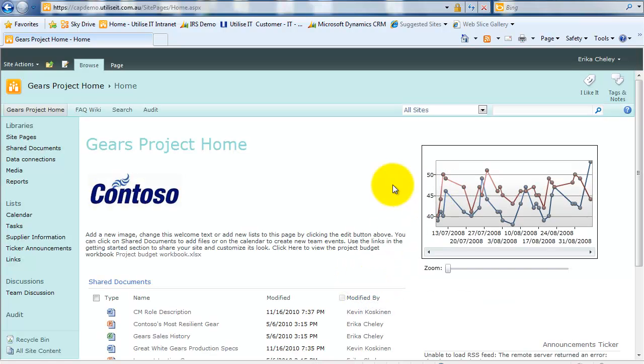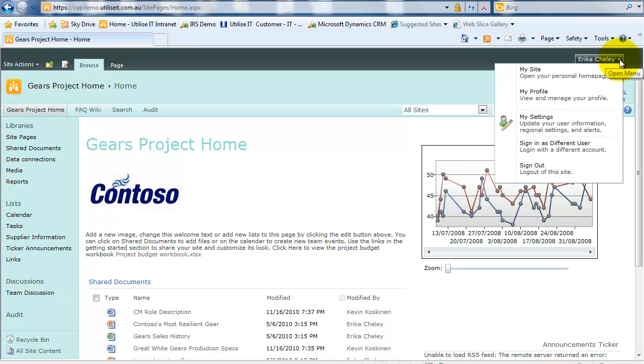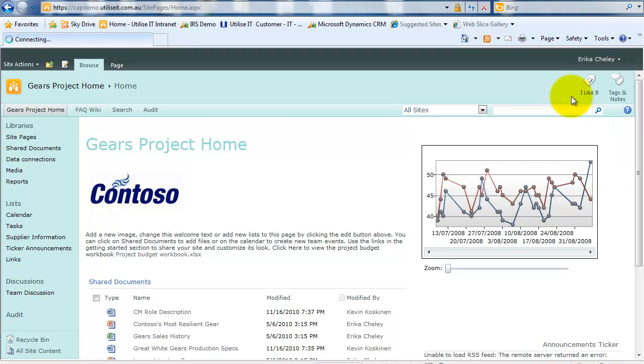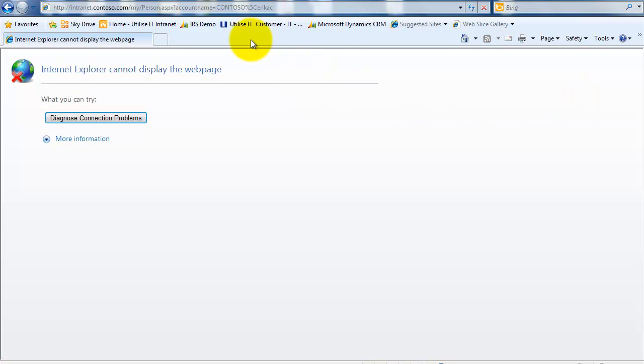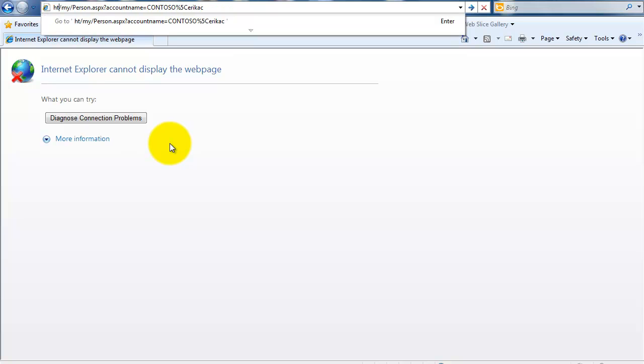Now, what I wanted to demonstrate, and I've got this in the email, but if we go up to the top there and click on Erica's profile, what's going to happen is we're going to get an error message. And the reason why is that the system is trying to actually go off to a site that doesn't exist. So what we need to do is we need to simply select the first part of that link and just change it to be our CAP demo one.